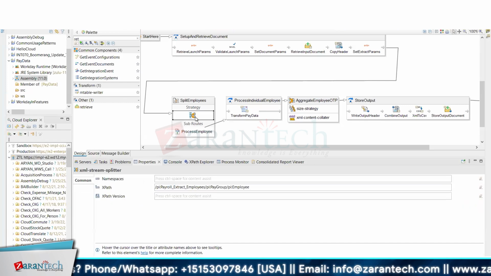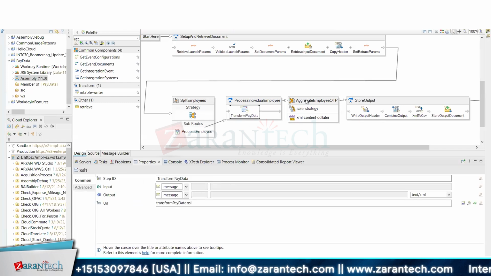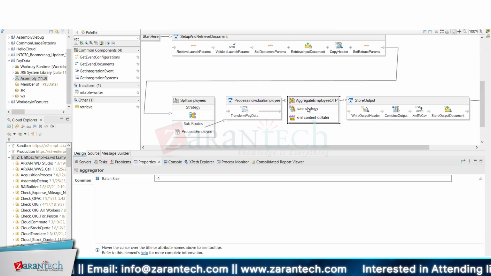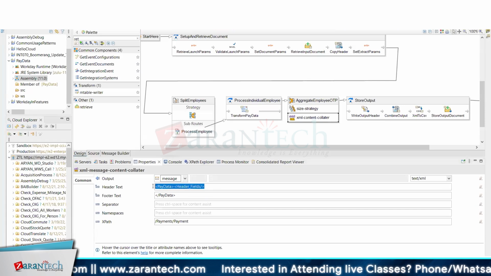So till the last employee is available for splitting, it will keep processing, and as soon as this last employee transformation is there, the assembly will identify this is the last message in the message queue. It will stop processing, and what it will do is put all the data that we have inserted inside the header text as pay data.